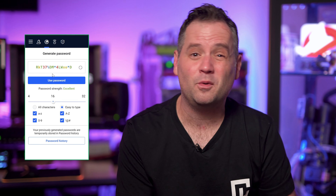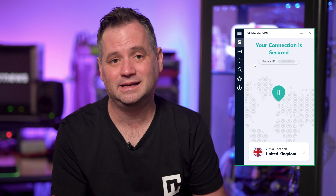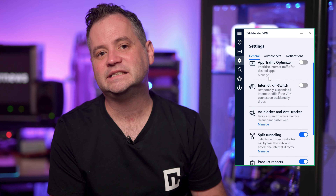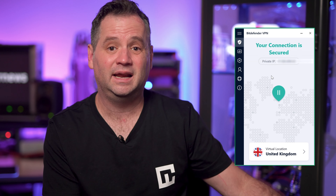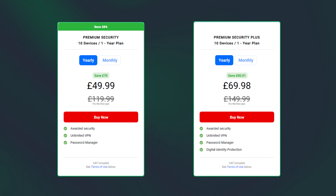It has a VPN and a password manager and both of them are okay. The password manager seems decent — simple and reliable — although I still prefer a dedicated tool for that. The Bitdefender VPN is a whole other story; I honestly cannot recommend it. There is a decent amount of servers from a bunch of countries, but there's only one tunneling protocol and the speed is not on par with dedicated VPNs. The basic plan also gives you a 200 megabyte per day cap, which is barely enough to load the intro of a Netflix episode. To remove the data limit and use the password manager fully, you have to get Bitdefender Premium Security or Ultimate plans, and those are quite pricey.